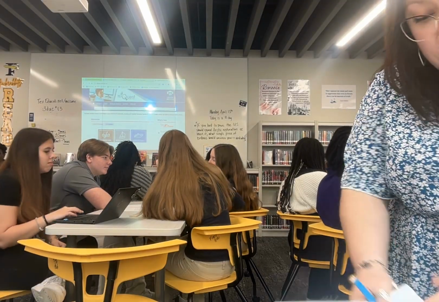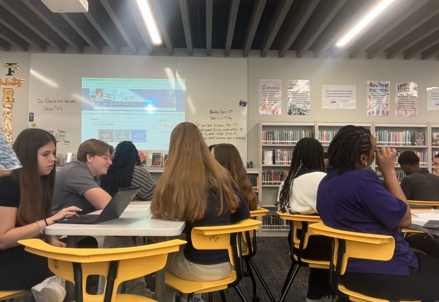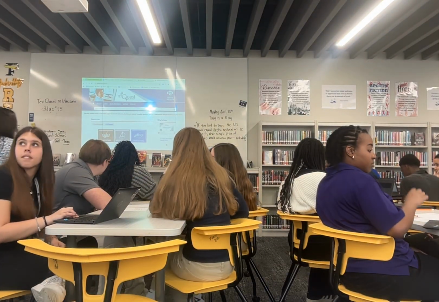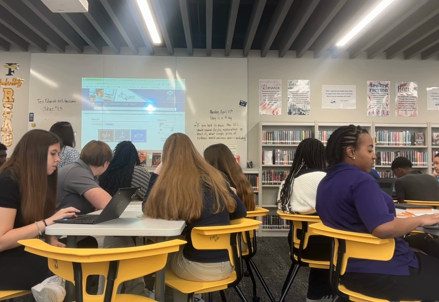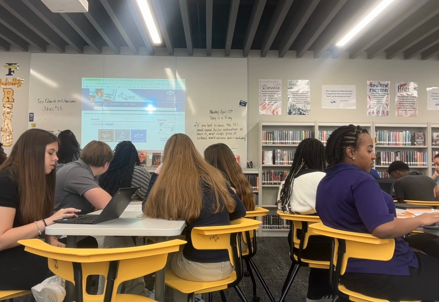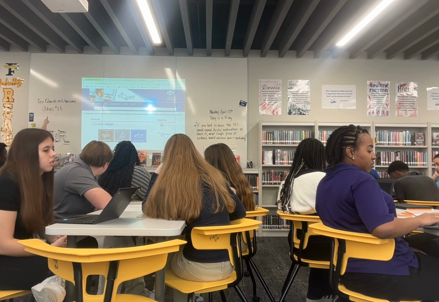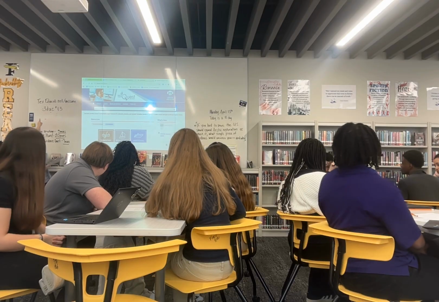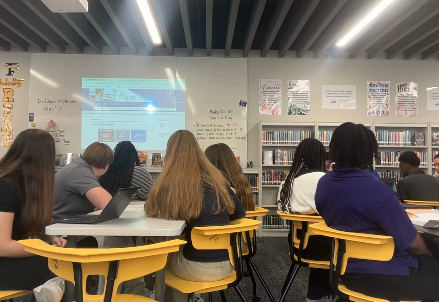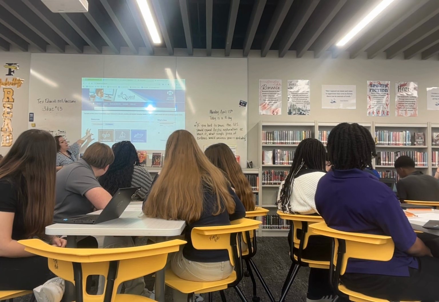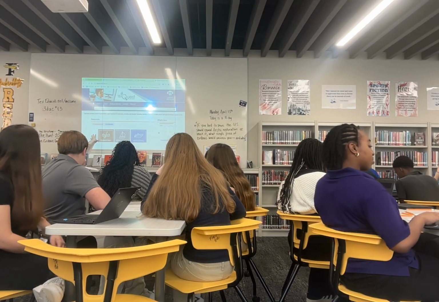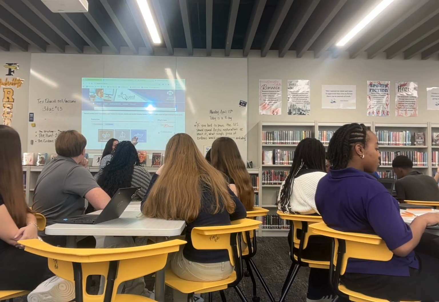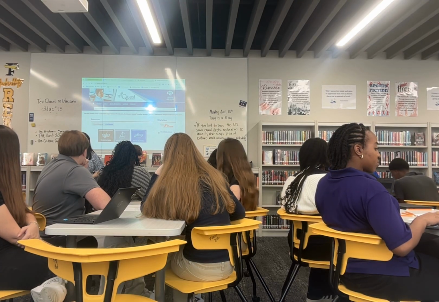The next thing I'm going to show you is for your article. For your article, guys, you are going to be using Gale in Context. This is very important because this is the website that you use. We wrote it out right here. That's the password. Once it takes you to this screen, you know you're in the right section. Click on high school, okay? And then you'll select Forney.